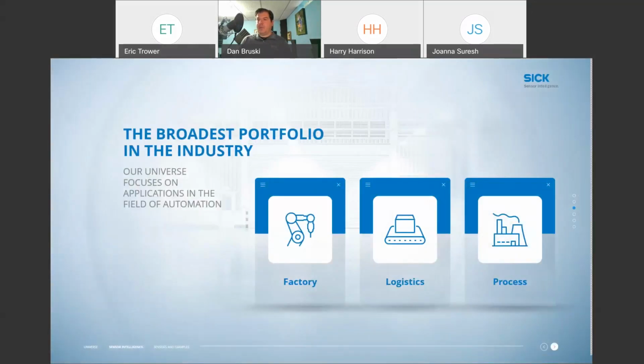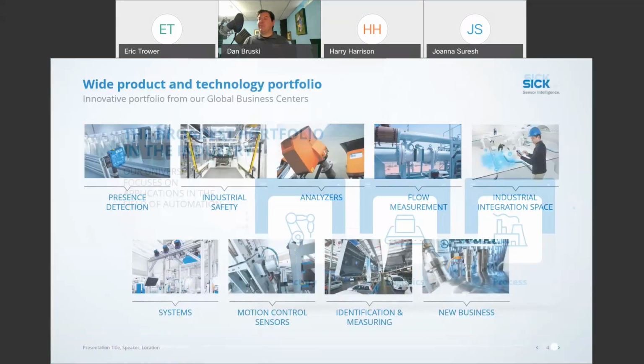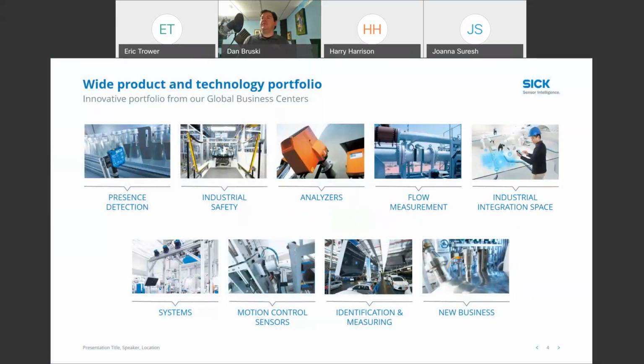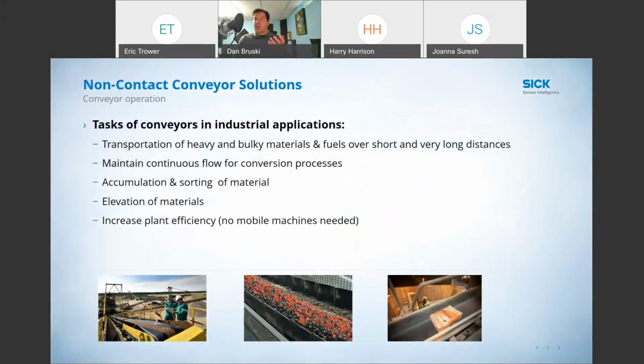So who is SICK? I'm here in the U.S., in Minnesota, and we are one of the largest subsidiaries of SICK, which is a German-based company. They have been manufacturing sensors and sensor solutions for industrial applications for more than 70 years. The company is active in the fields of factory, logistics, and process automation. We have more than 10,000 employees worldwide and global sales of more than 40,000 different products, which are used either to increase work safety, to automate and optimize production processes, or to provide information for environmental protection.